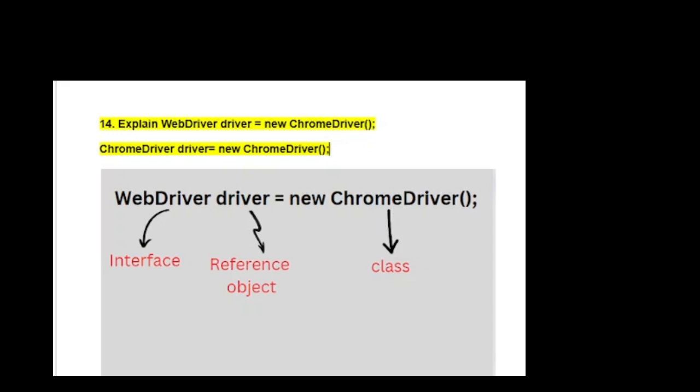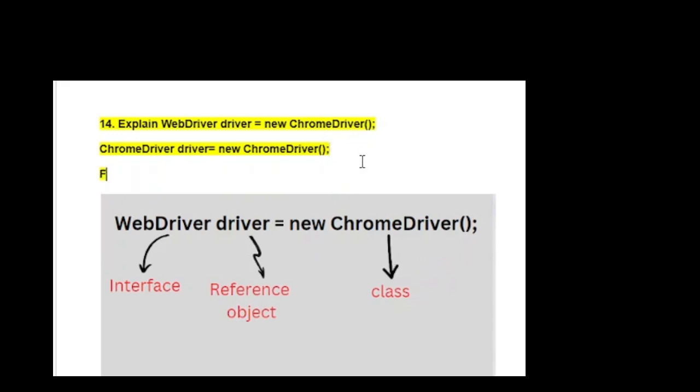This will create a problem if we want to perform cross browser testing, like writing scripts on different browsers, Firefox, Edge, etc. For that you will have to create another instance of another browser using the new keyword, like FirefoxDriver driver1 equals new FirefoxDriver. You will have to keep doing this for every browser.